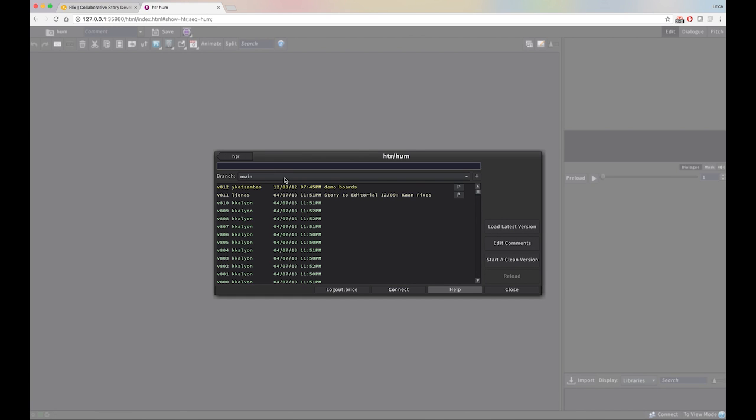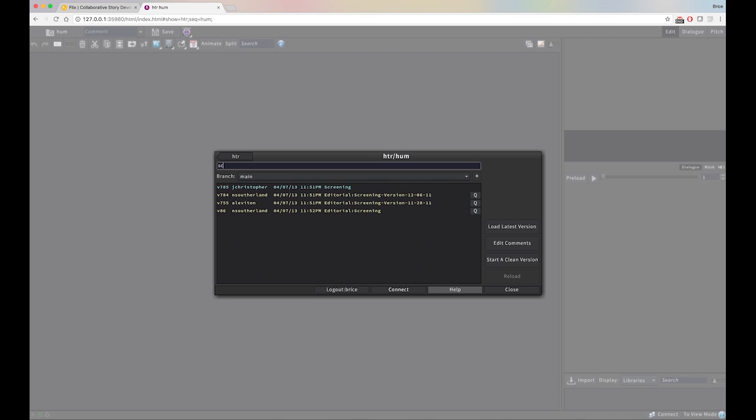And once we do that, that will load a list of all the revisions that ever happened on that sequence. So whenever you make a change, so if you move panels around, if you change the timing, if you make revisions to some boards, whatever that may be, you're going to have an opportunity to save a new version of that sequence. And whenever you do that, Flix will save it, so you can always go back to that previous version. So a really cool thing too is that you can add a comment when you save something.